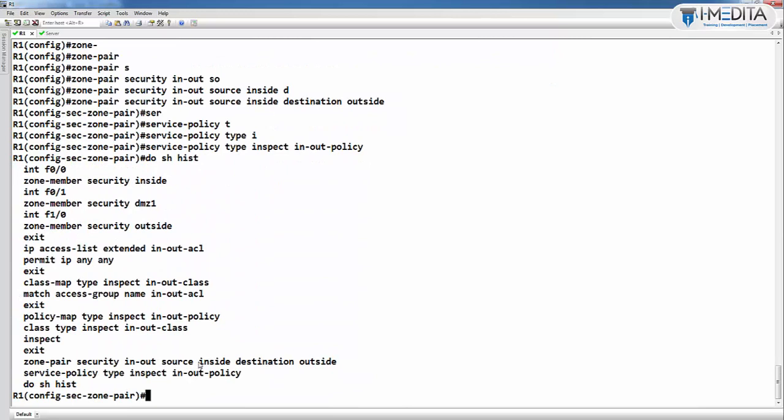Yes, we have configured zone pair when source is inside, destination is outside. Service policy into out policy will work. Into out policy says that if traffic will match with class map, I will inspect. Class map says that match ACL and ACL says any to any.